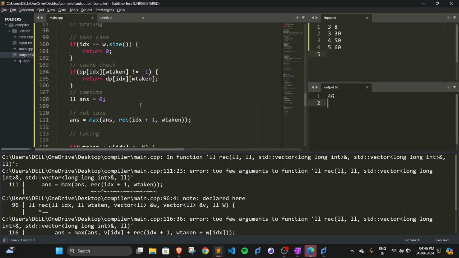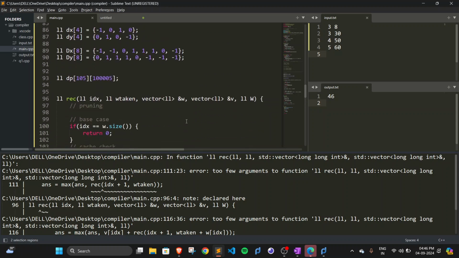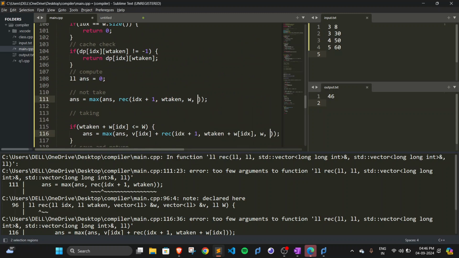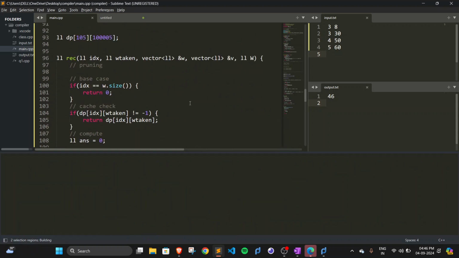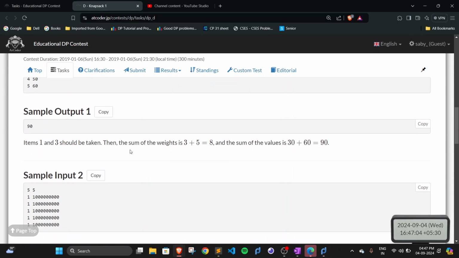Which line? Line number 111. Okay, and here also I need to pass w, v, capital W. See now, it's 90, and 90 is the correct answer.